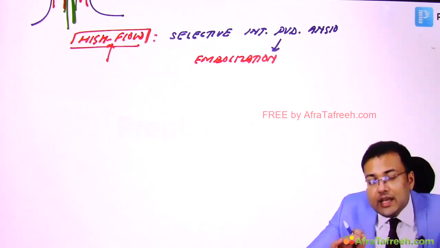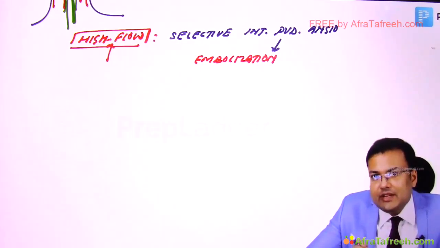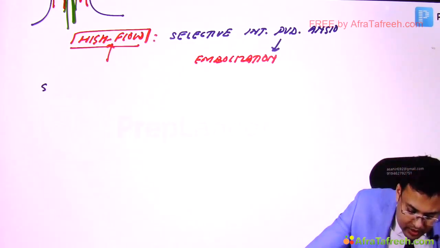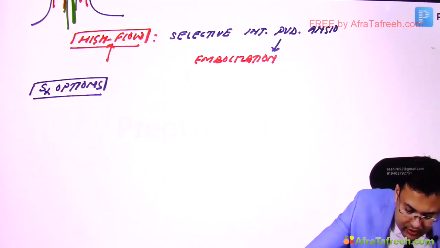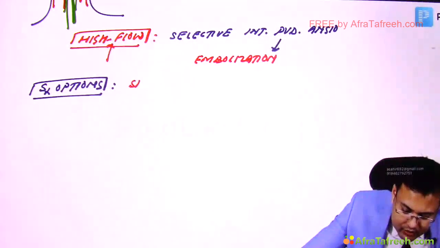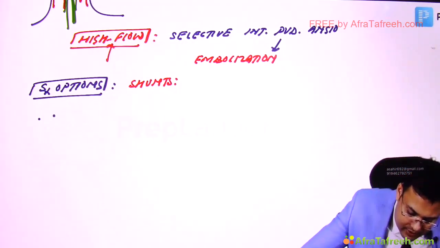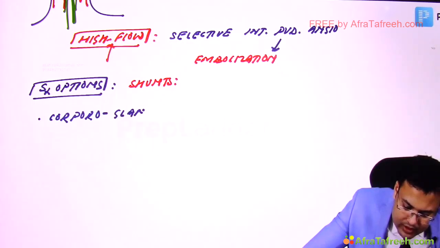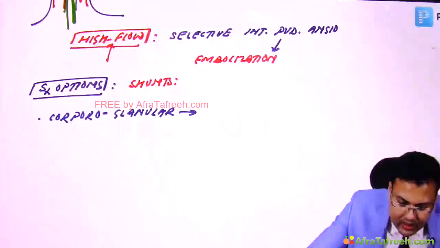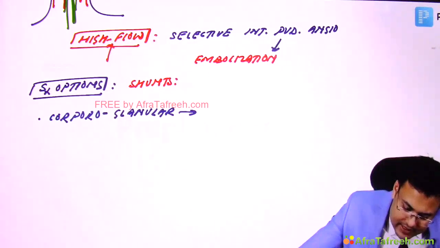So what are the names of those shunts? This question is frequently asked in exam. So the surgical options, we have to create shunts to shunt out the blood from cavernosum. Clear? So what are the names? First, corporoglanular shunt. And this was asked in all India. What's the name of this shunt? This is Winter's shunt. This was asked in all India.